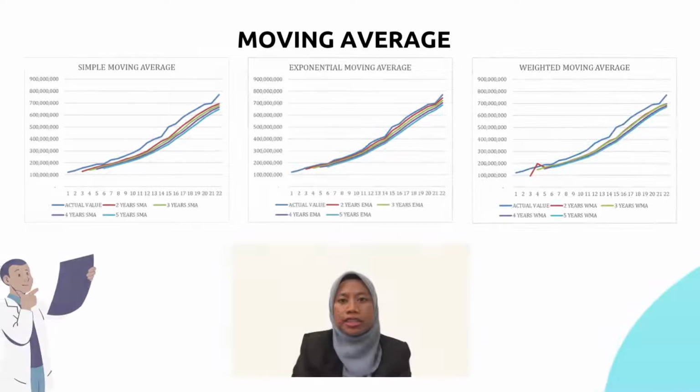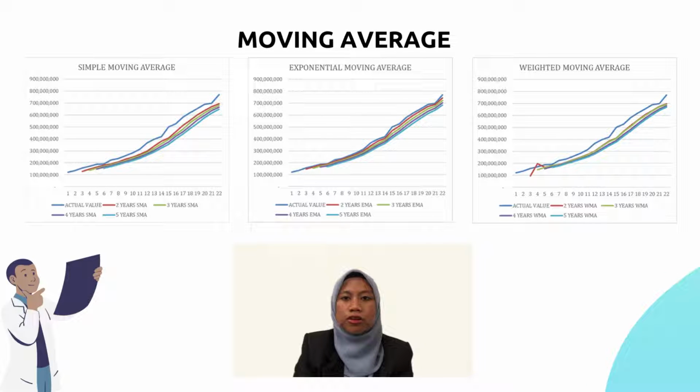This shows that different years are used to determine the best value of periods of MA for predicting sales and to know which period tends to be more responsive to recent sales values. When the value of the period is small but greater than 1, MA tends to be more responsive to the actual value. So, the best value of periods of MA is 2 years because the period is small but greater than 1 for SMA, EMA and WMA.